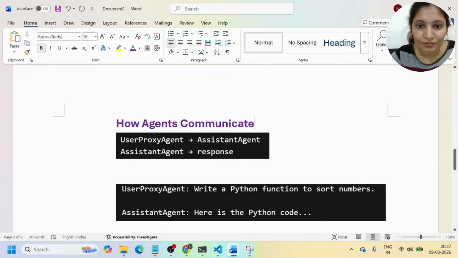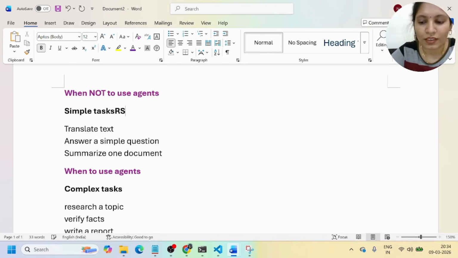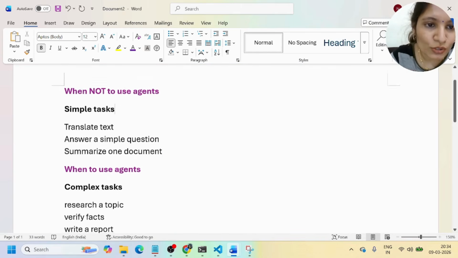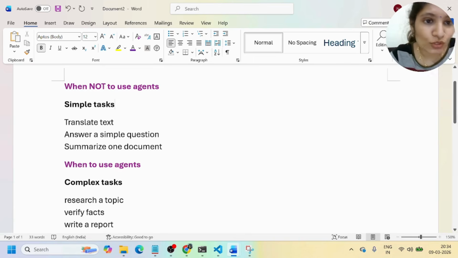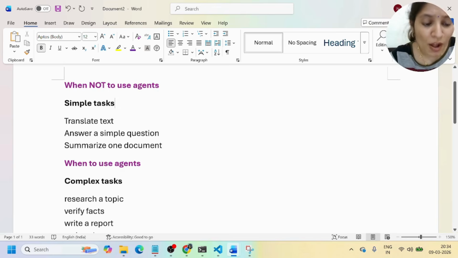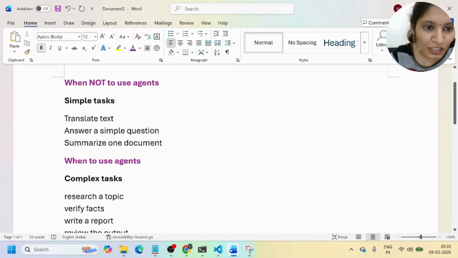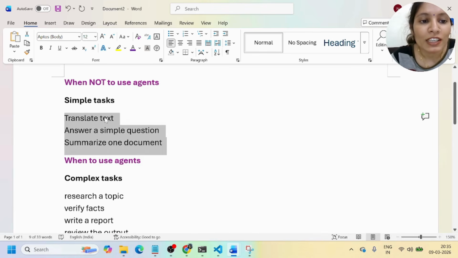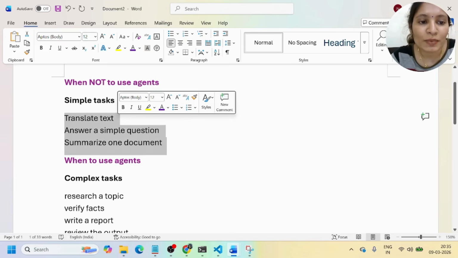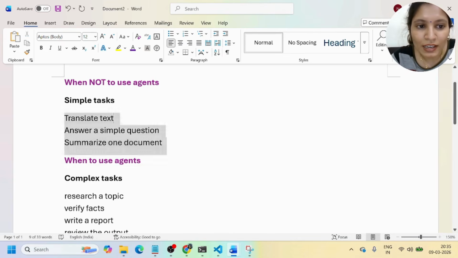Now you can see when not to use agents. Agents are powerful, but they also add complexity. For simple tasks, using a simple LLM call is often better. For example, if you want to translate from any language, like Hindi to English, English to Chinese, or Chinese to Japanese, we can use a simple LLM.